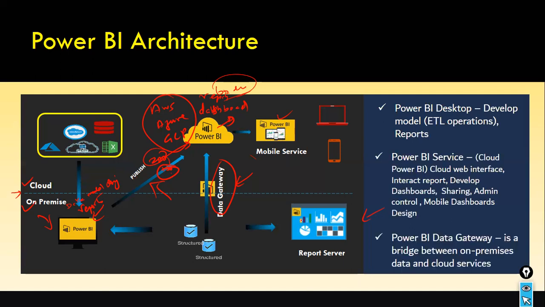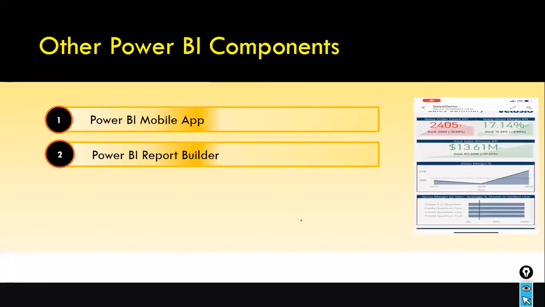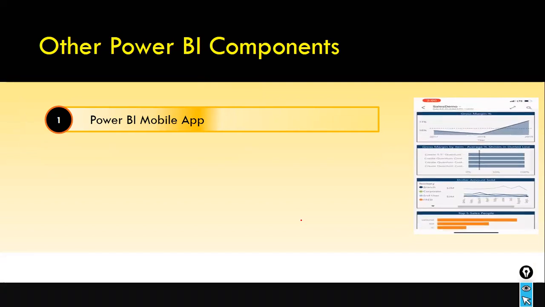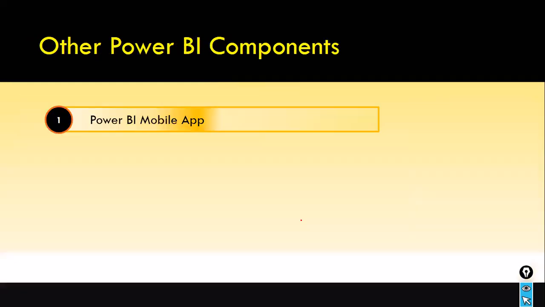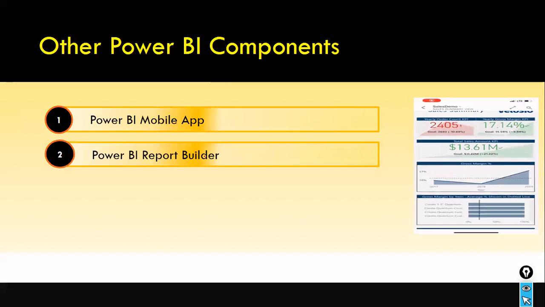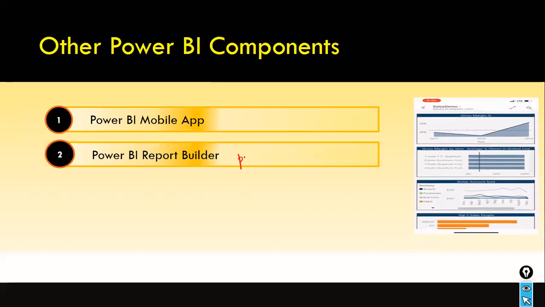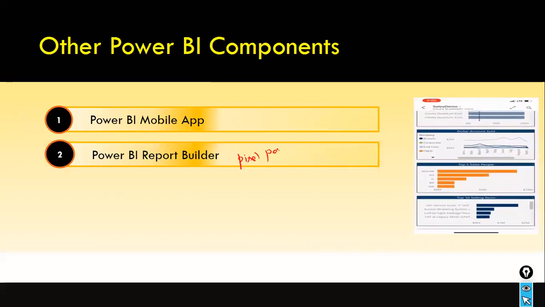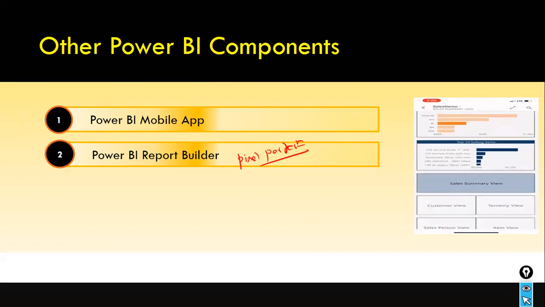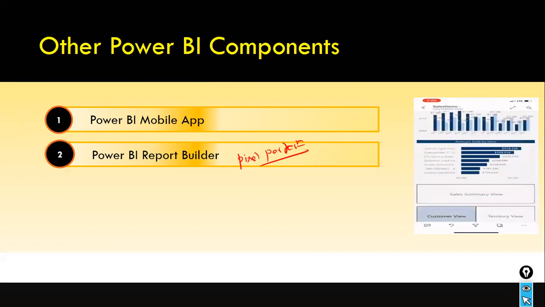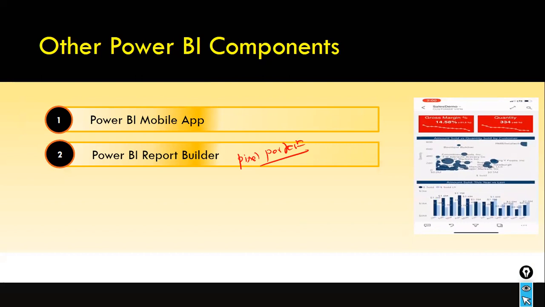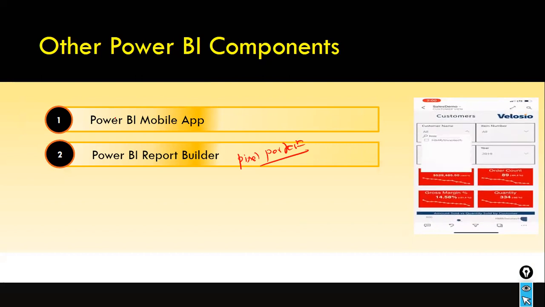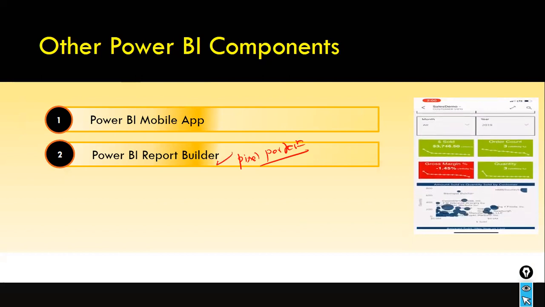Apart from that, we have something called Report Builder. The report builder is different from the report server. With report builder, you can create pixel perfect reports. What do you mean by pixel perfect report? For example, in the case of an invoice or delivery challan, everything is pre-formatted, right? Pre-printed one. The resolution should be very good. In that kind of situation, go for report builder. Even the report builder is a licensed one.